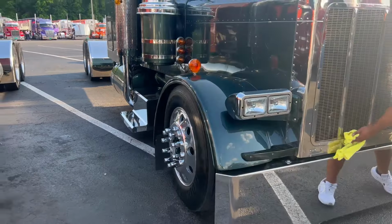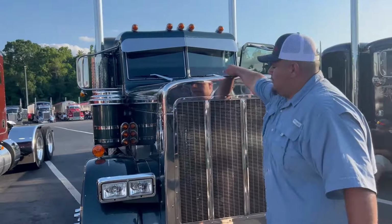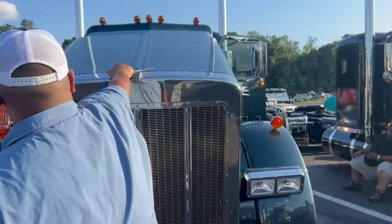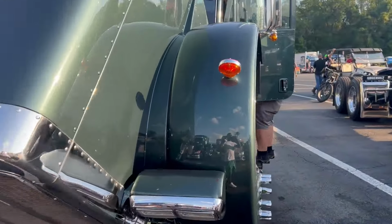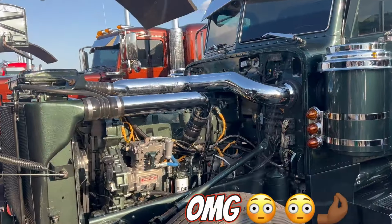I'd say you can pop the hood if you want to. Appreciate it. Oh yeah.